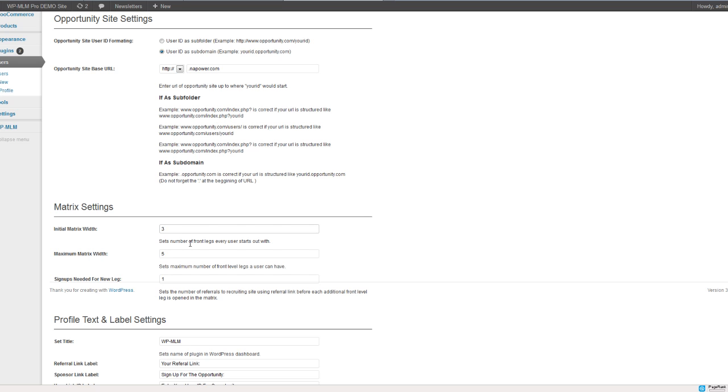You do not need to refer a single person to the website to get overflow, because the system is designed to benefit representatives, to get them qualified in the program that you are promoting. And so we give them front level signups. We give them personal recruits in their business through this matrix system. So in this case, if we set it to 5 wide with a referral of 1, each time they refer somebody, it opens up a new leg, so it would go to 4, and then they refer another person, it goes to 5. And then after that, anybody else that they refer will be placed under somebody that's already in their organization to help them build and develop their team.